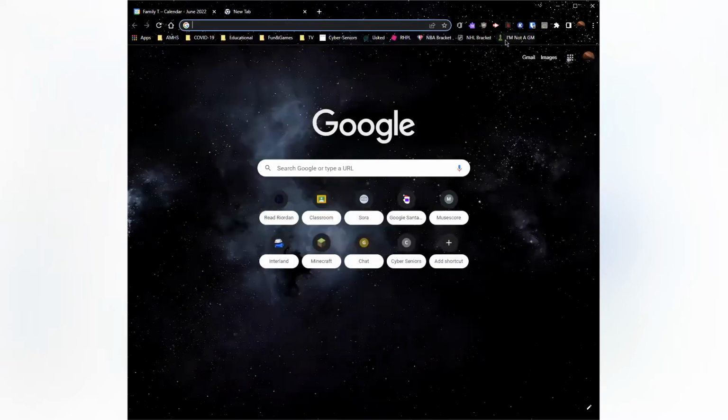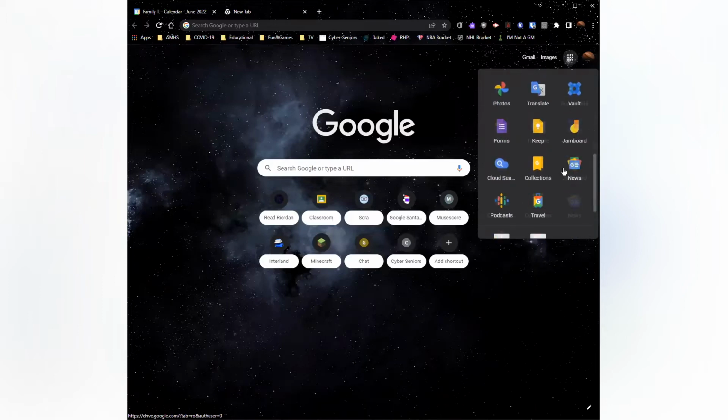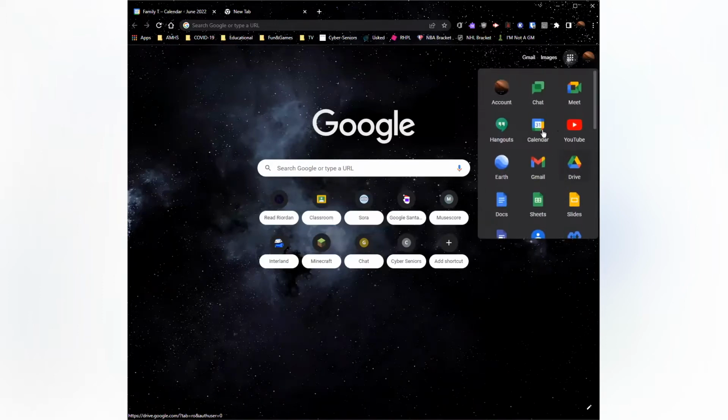Finally, if you are using Google Chrome as your browser, there's a third option. If you open a new tab, or in most Google apps, you'll usually see in the top right the 9 dots or the waffle icon. If you click that, I've moved mine to the top. You might have to scroll down a bit, but somewhere you should see an icon that says calendar. If you click that, it'll also take you to the calendar page.